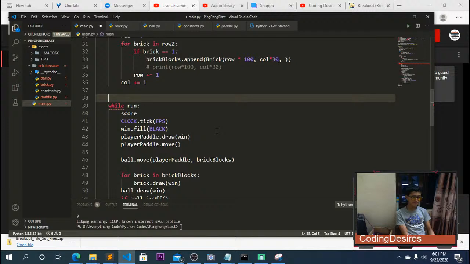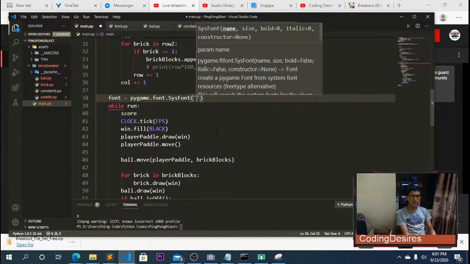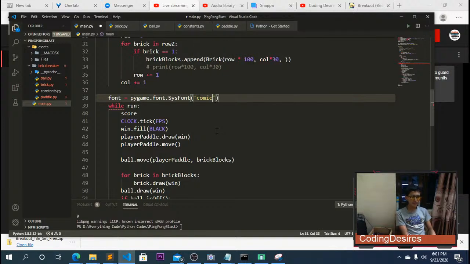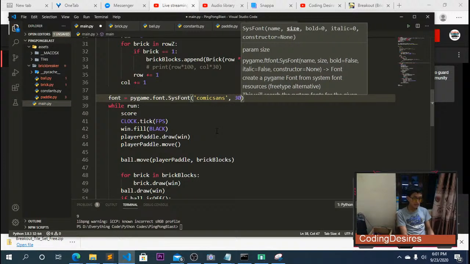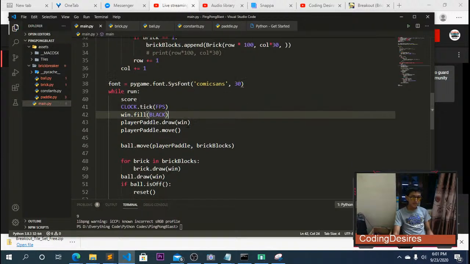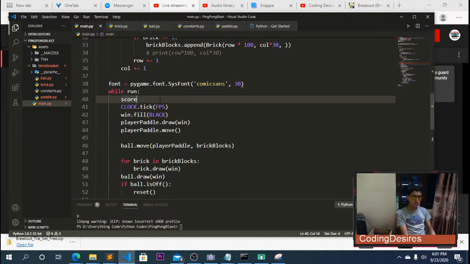So now what we'll say is font is equal to pygame.font.SysFont, and I am going to be using Comic Sans as my font, and the font size is going to be 30. Score view is equal to font.render, score, and this will be a string, score.